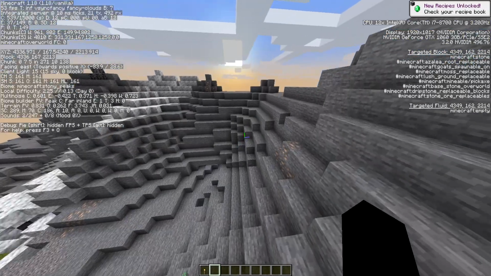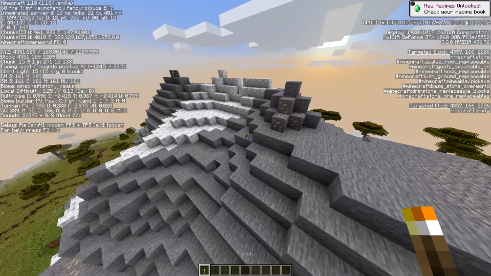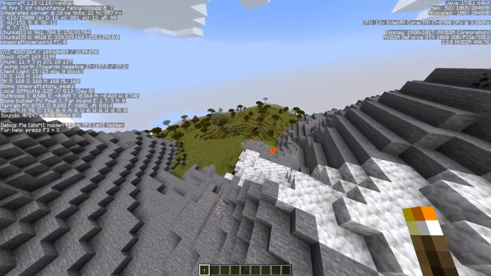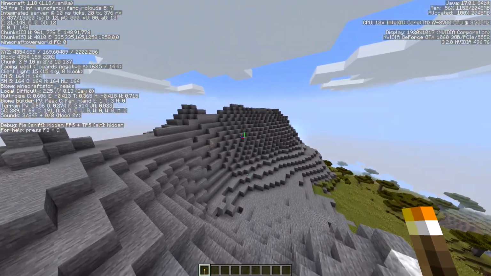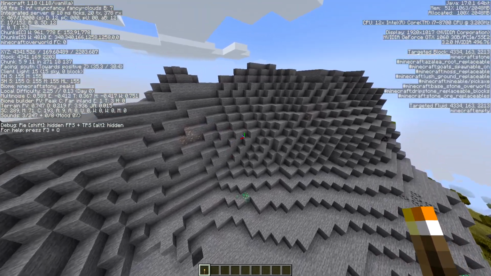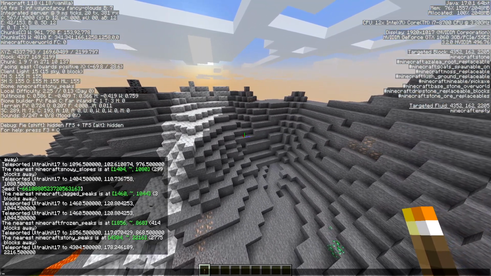Generating on the surface. All the ores did change up in how they spawn and generate. Again, I will be making videos on that. Do not worry. But so this is what the Stony Peak looks like. So that is the final new biome that has been added.